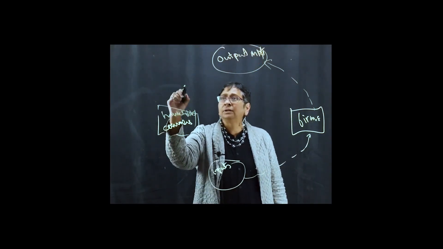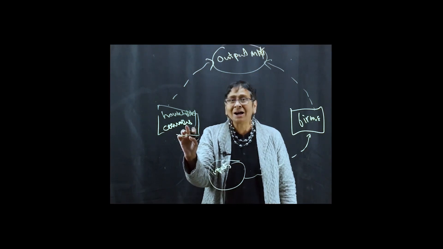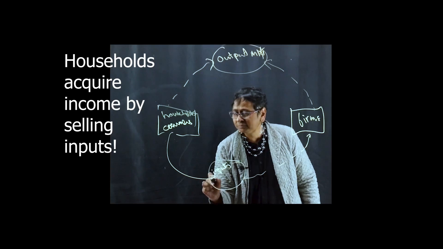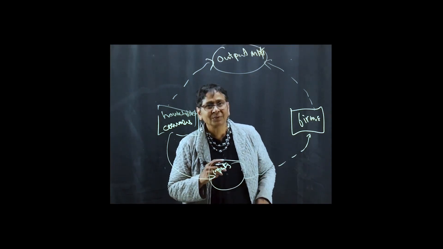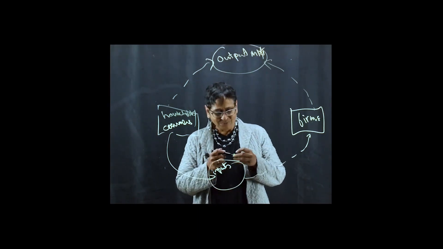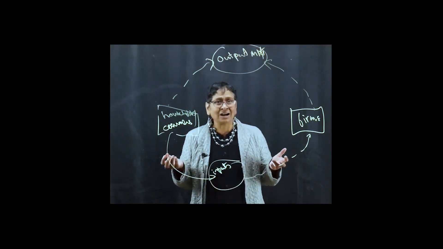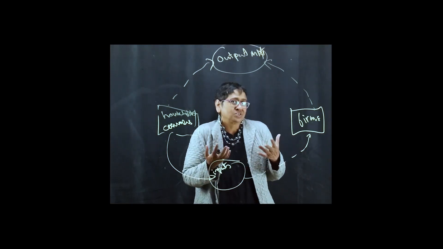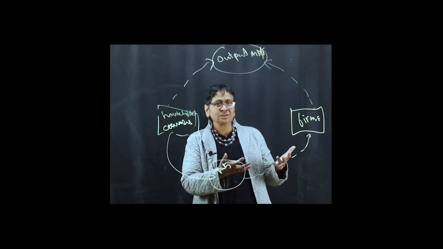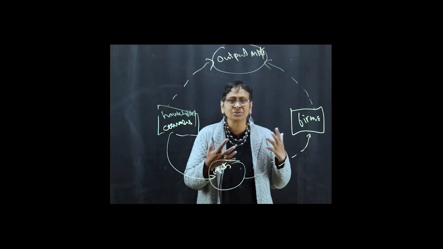Households are the people who buy these outputs. How do they buy these outputs? Households are the people who are acquiring income by selling inputs. We sell inputs such as we work for a wage, we rent out a room in our house, we have stocks and bonds which is given to firms, and the firms then use that finance to acquire capital and get inputs.